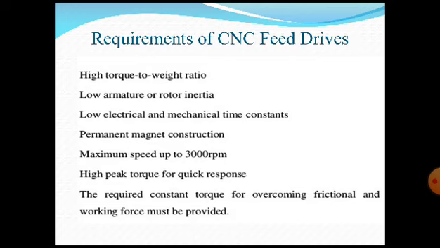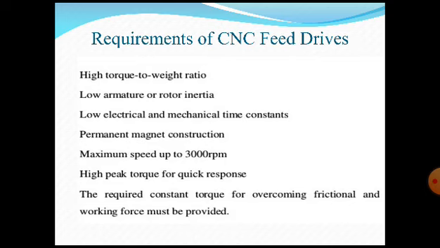High torque to weight ratio. We need to understand what high torque to weight ratio means. The torque is related to your rotational movement, power requirement, etc. If I take that ratio, it should be high. Next, low armature or motor inertia. You know very well, whenever the pulses come from the controller unit, the feed drives, that means the motor, should respond quickly. It should not have a high inertia for giving the rotational movement.